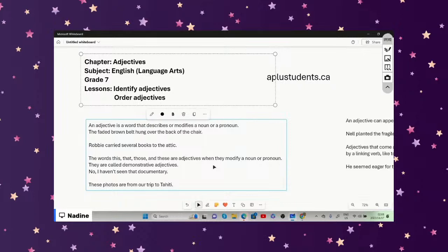Next, Robbie carried several books to the attic.